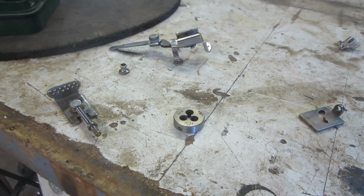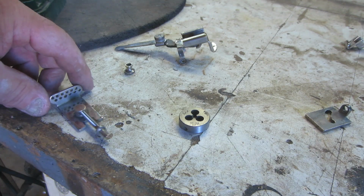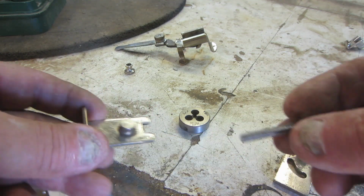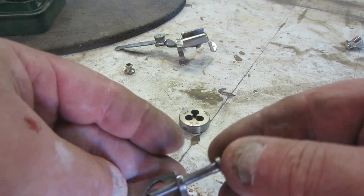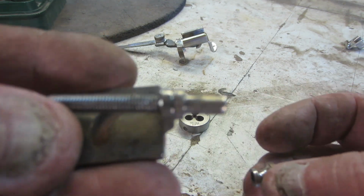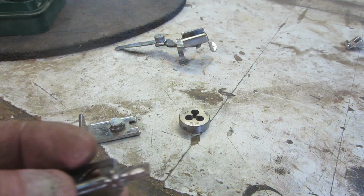Okay guys, I'm working on the finish on that drum, but I'm not going to show you any more of that process because we've gone over that in other videos. Right now I'm getting all the parts ready, and I've disassembled this throw-off that I'm using, and I've taken the pin, the screw pin, out of the assembly here. This top part here comes right out. It's just splined. You can see the splines on there going this way. I'll show you how we do that real quick, just so you know.